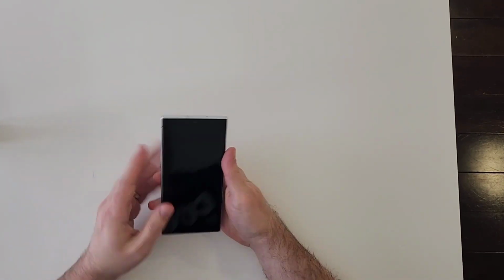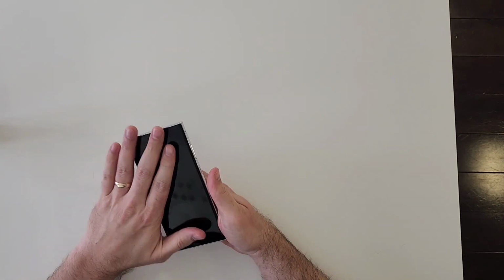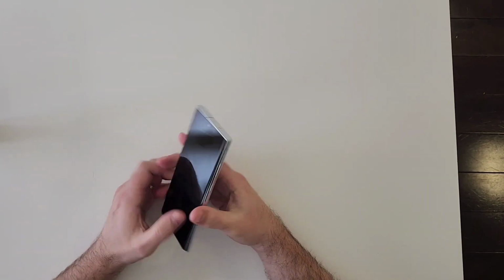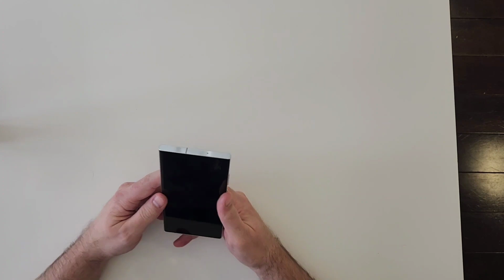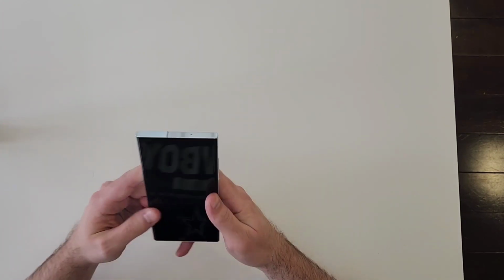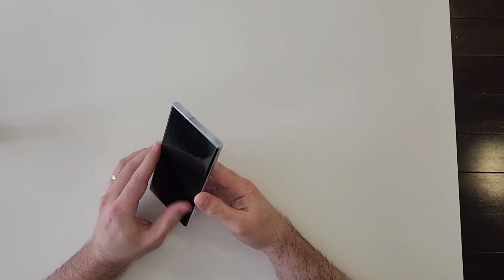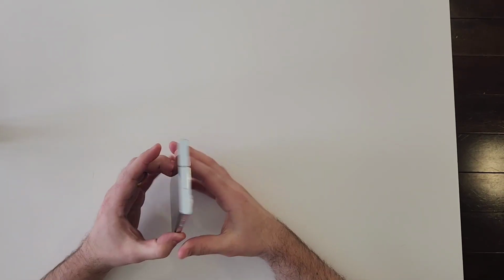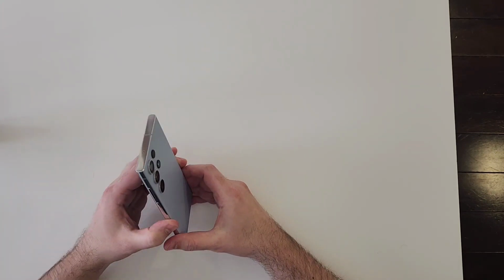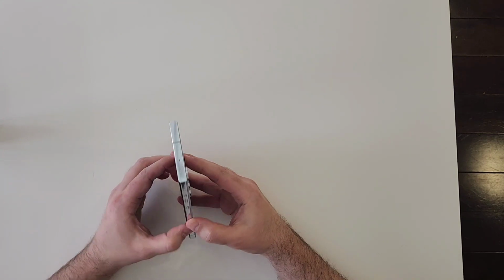I'll just describe it to you. So, the front, obviously all screen. The edges are actually not as curved as they were on the S22 Ultra. It feels more like the shape of a Pixel 7 Pro, honestly, which I have here. I'm going to compare in a minute.